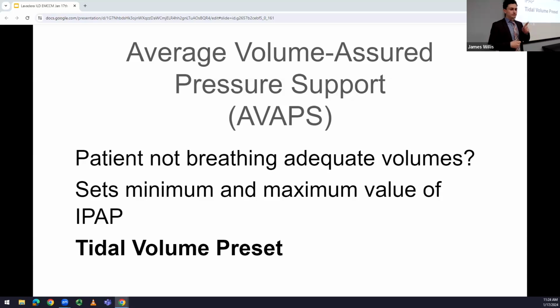And actually, in my own experience, kind of side story, I had a patient come in, not maintaining very well, had a PCO2 in the 120s, pH was 7.1, not doing very well. We did BiPAP for 2 hours. Patient wasn't improving or worsening. And we changed the settings from BiPAP, even with like high driving force, to AVAPS.